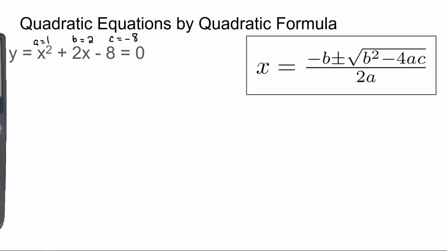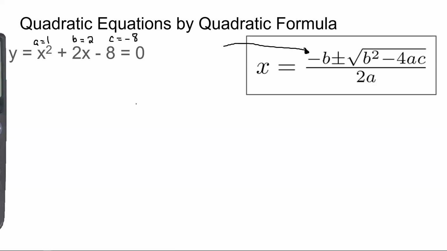If there had been a subtraction there, you'd want to put a negative 2. Keep up with the signs too, all right? But in this problem, a is equal to 1, b is equal to 2, c is equal to 8. And they're telling us if we take those three numbers and just plug them in everywhere we see a, b, and c over here, then we'll get x.